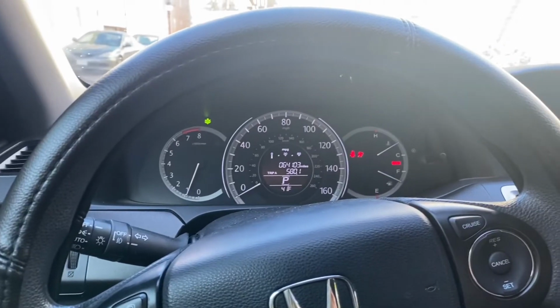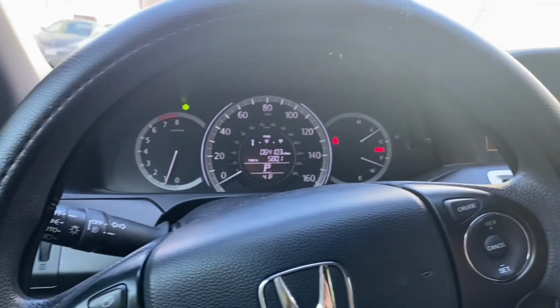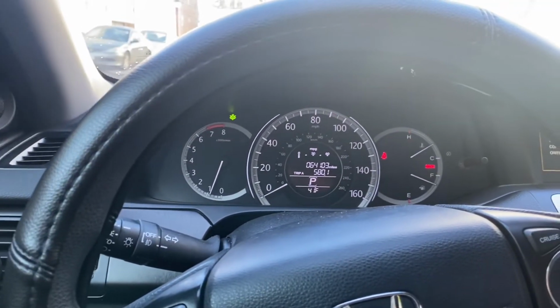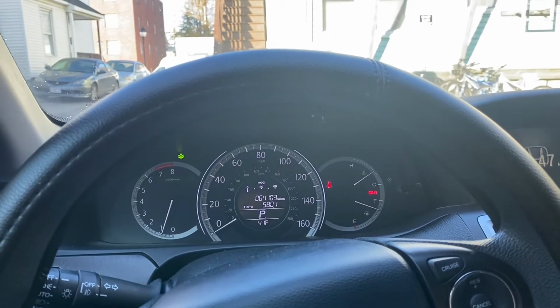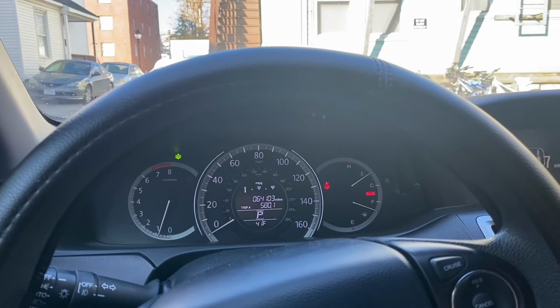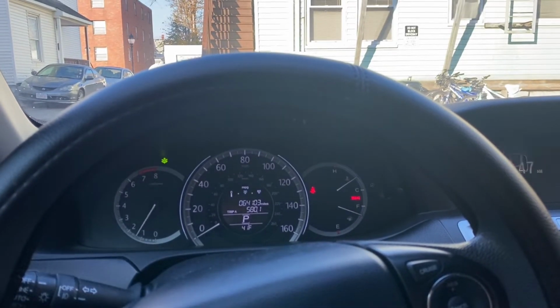All right, so I chose to start the car, and so far so good. At least I'm not seeing any check engine light, so I guess that's a win. But other than that, the car sounds exactly the same. And let me see if I rev it a little bit.